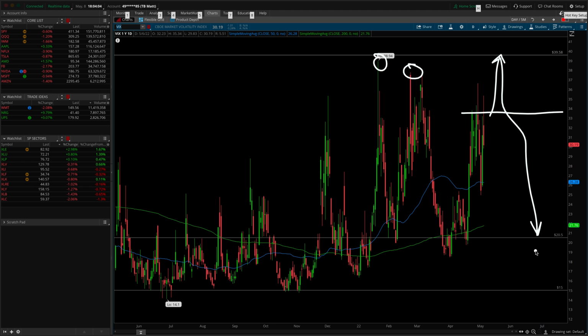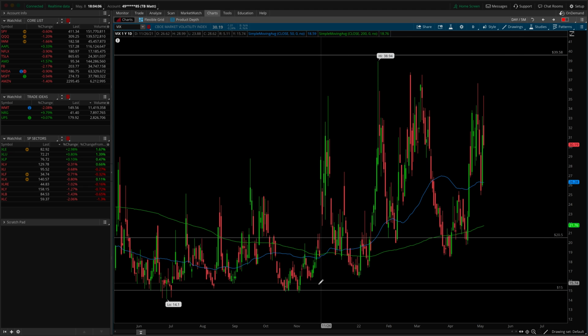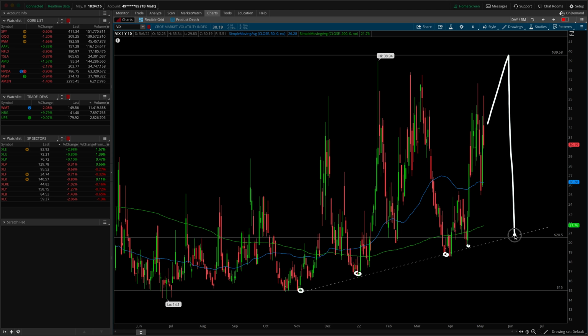And on its way back down, another thing I just want to point out before we move along is, if we draw in a trend line like this, you can clearly see that the VIX has been respecting this quite nicely. So if for some reason this scenario that we've outlined pans out, let's see if we can break that trend line and actually get back down underneath 20.50. Again, it doesn't strike me that that wants to happen early on, just because I do think that there's a lot of risk in the marketplace to the downside.